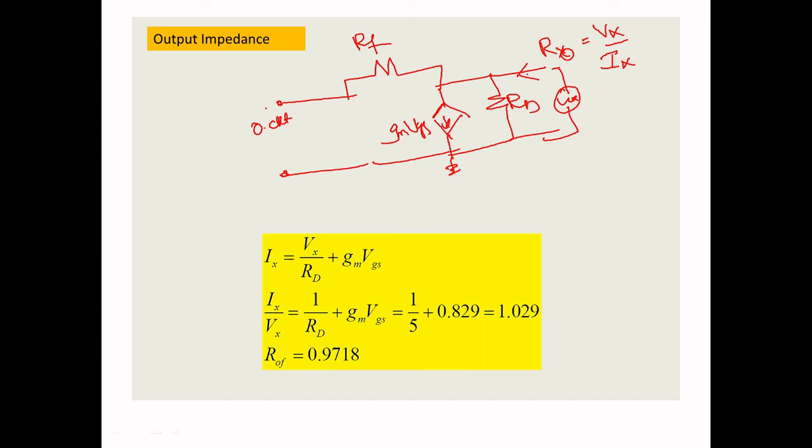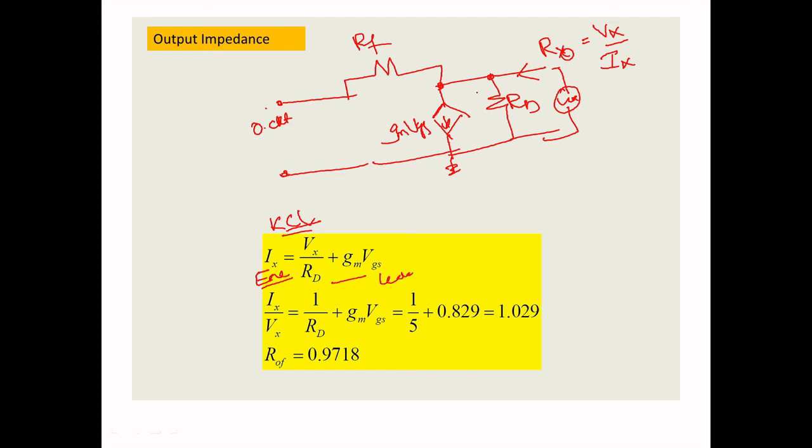Right? So when you apply KCL to this output node, to each branch, here there is no impact because the current source is open circuited, so the impact of this VGS is also considered to be 0 here. So here it is a function with respect to the testing voltage Vx only. So VGS also depends on Vx only, right? When you write the equation, Ix equals this branch plus this branch, that is Vx by Rd plus GMVGS. So you can see, by applying KCL, this is your entering term and this is your leaving term.